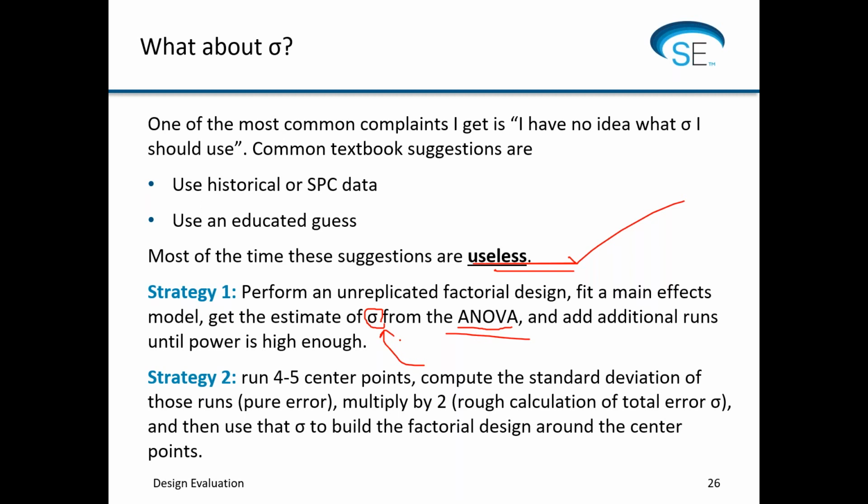So you can still keep the center points you did. You just might do a second block of runs with maybe 1 more center point and then do the factorial runs there. And you could probably get a very decent estimate of sigma just here. That's probably going to be better than fully guessing, but these are the things that I like to suggest.